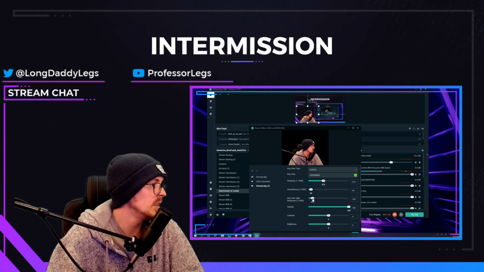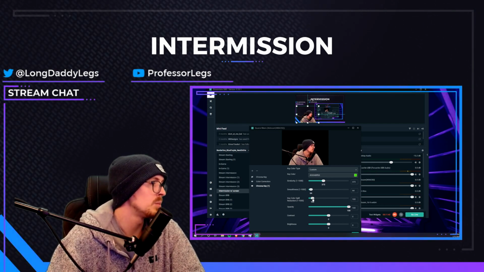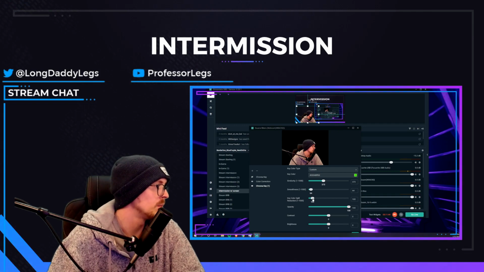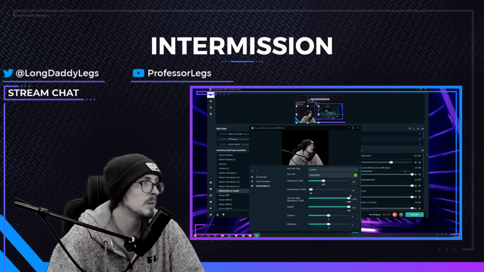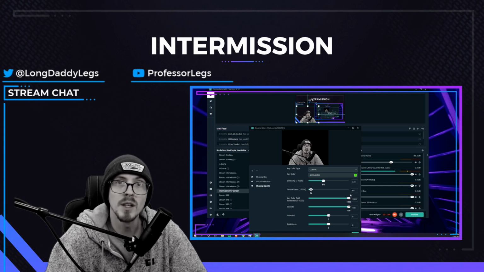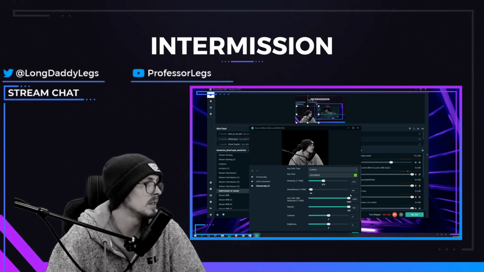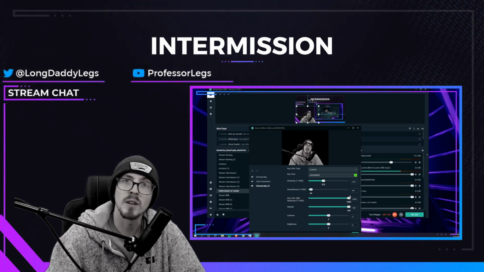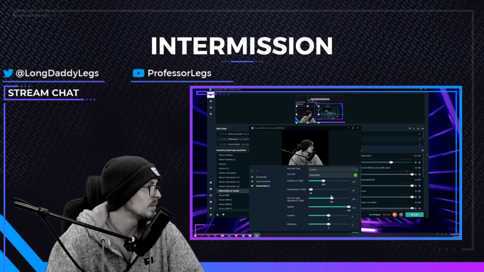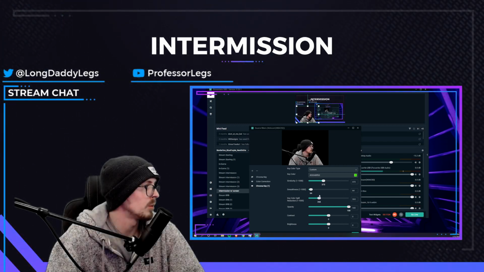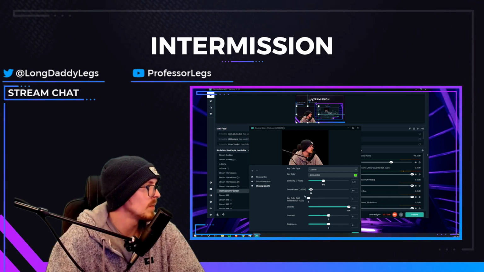And then the key color spill reduction, basically that's going to try to mute those colors around me in general. So you can tell I just go full black and white. Which, I mean, if you don't want any green on you and you want a black and white effect, I guess this works. But we're not trying to do that. We're just trying to make this look pretty good.